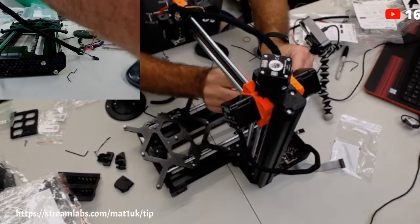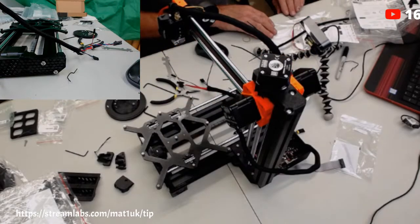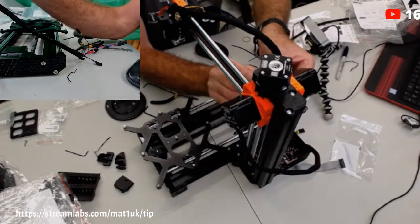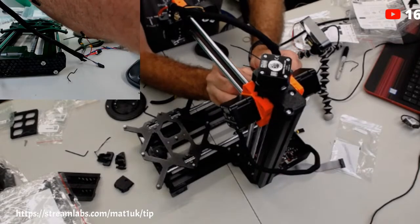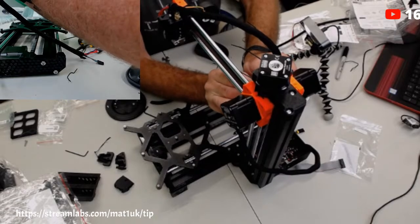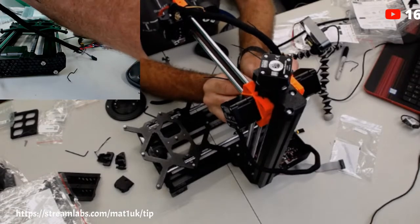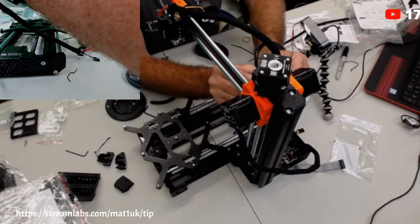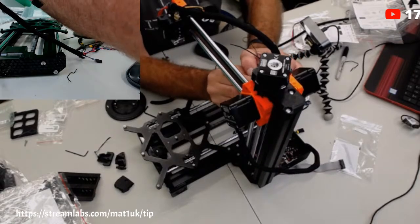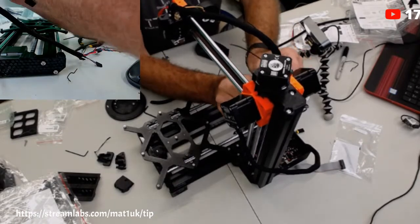Is that probably a fair deal, guys? That Prusas are just that bit more dependable. Would that be a fair explanation? I mean, it's the same with everything. You know, some people prefer one machine to another. It's like your apples and your... I'm going to say oranges, but you know what I mean.